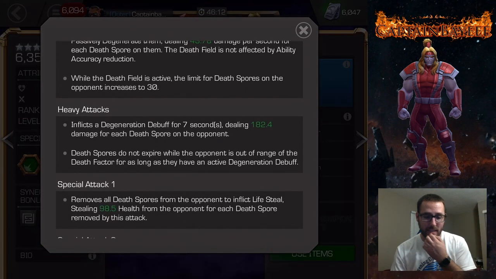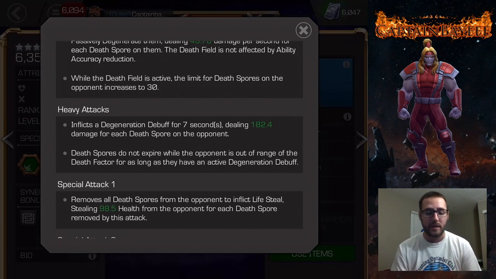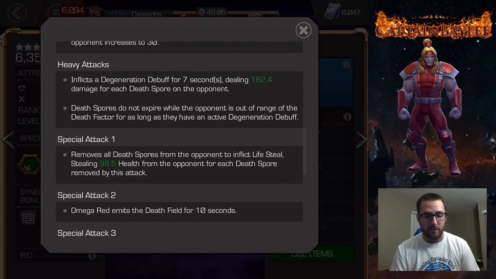With his heavy attack, this is one of the biggest things with him too: you want to use your heavy attack as frequently as possible. If you don't have degen on them, you want to get it because it does an insane amount of damage. It inflicts a degen debuff for 7 seconds, so it's a decent length, dealing 182 damage for each death spore on the opponent.